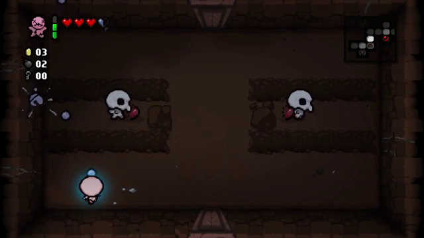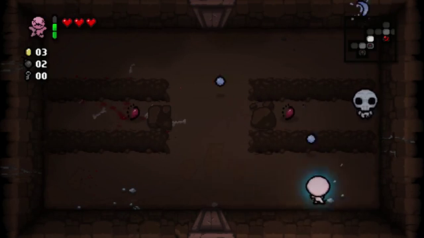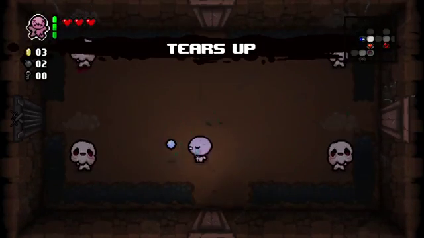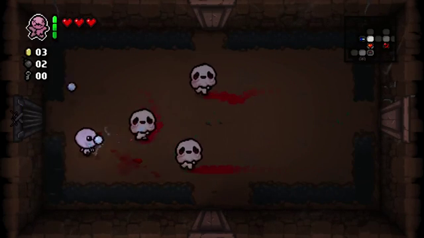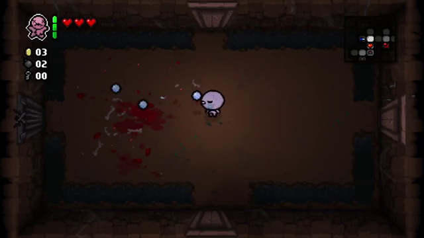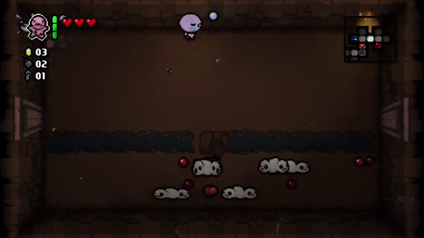I'd rather not get hit by you, but you don't seem like you're very negotiable on that. Yeah, see, these guys are just annoying. They tend to predict your shots, or at least that's what it seems like. Tears up. Not a bad pill, for sure. It's definitely a net positive. We definitely have a quick fire rate there. Okay, now we got our key for the item room.